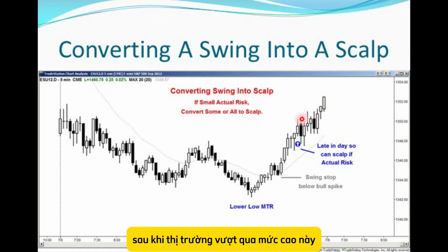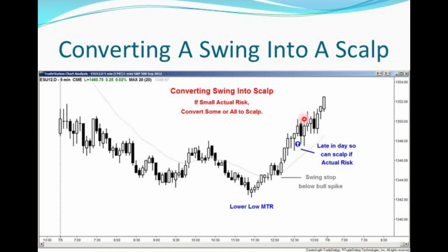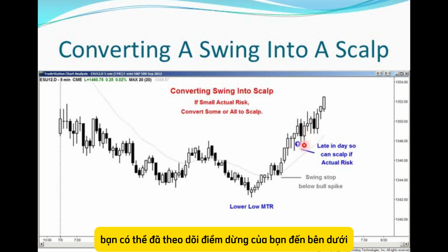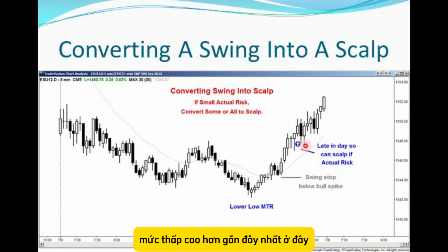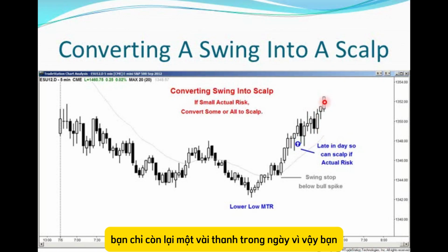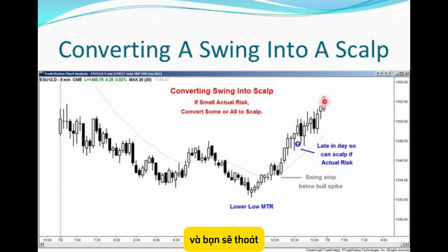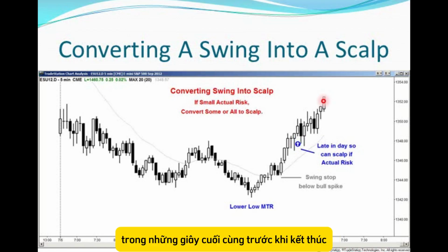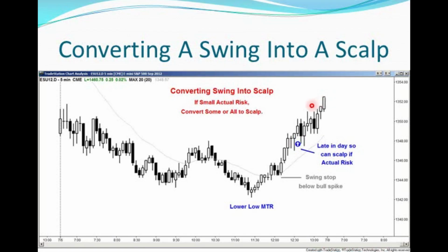After the market went above this high, you probably would have trailed your stop to below the most recent higher low over here. And once it went above here, your stop would be down here. You only have a couple bars left in the day, so it doesn't really matter. That's irrelevant. And you would exit in the final seconds before the close.